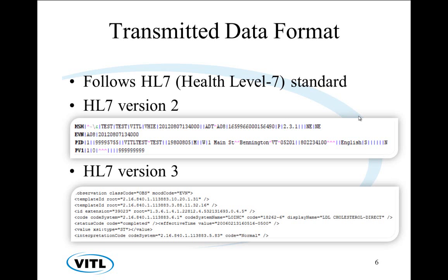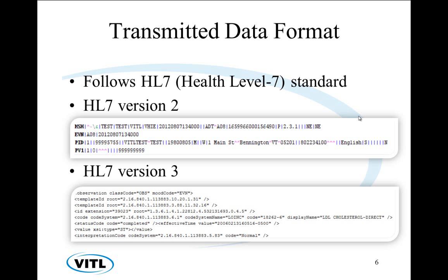And the standard that we follow is HL7, or Health Level 7 standard. So you may see data in different formats. With HL7, there are different versions. There's version 2 and version 3, and I'll go over those in a little detail.